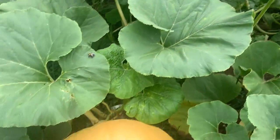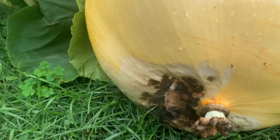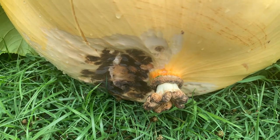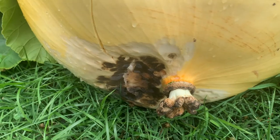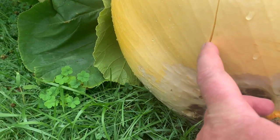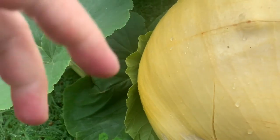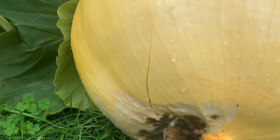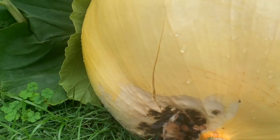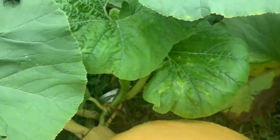Don't ask me how, because I don't know how it happened, but she aborted. So I'm going to have to cut her off here and move on to the next. Look here, she's splitting too. I don't know what happened, but she aborted. I came out here yesterday with Dad to show him because I was excited about this pumpkin, and that's what I found. It's just how it happens sometimes.